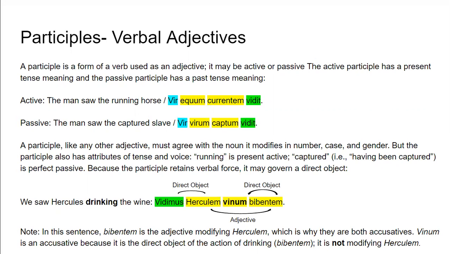We're going to learn those in the future, even though there is, in fact, one future active participle that is used in one of the translations of this stage. But for now, just know that the one that you have to learn for this stage is the present active participle. And the one that they use in this stage, but you don't technically have to learn yet, is called the perfect passive participle. Now, an active participle is one that expresses an action that is happening at the same time as the action of the main verb of the sentence. And it is describing a noun in that sentence.